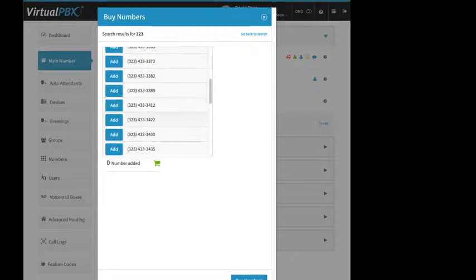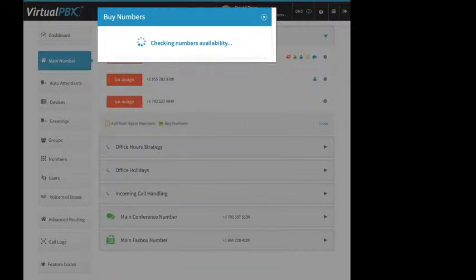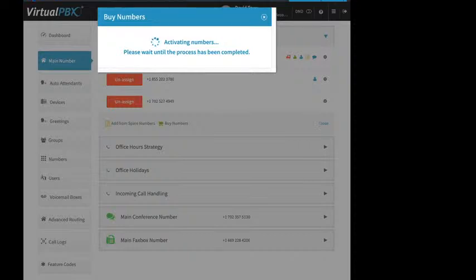You can scroll down and see more numbers that are available. Click add on a number you like. See it's added to your cart. You see the number is listed here. You also have the option to remove it, or you can just simply buy numbers. And now the system's making sure that number was still available, and then putting it on your account and activating it.